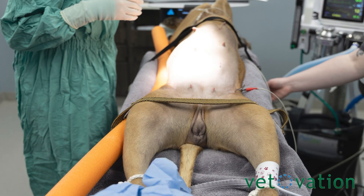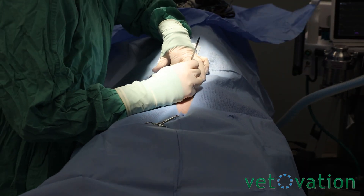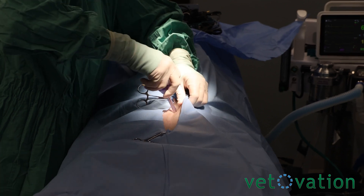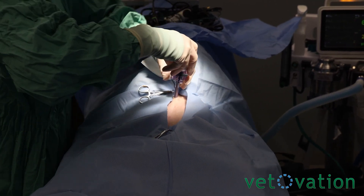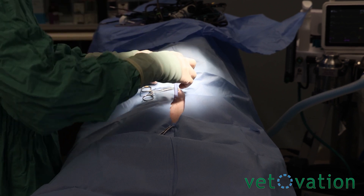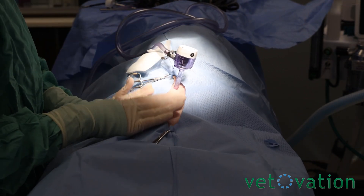Position your patient in the same fashion you would for a traditional spay, about two fingers beneath there. This is a 10 blade. The worst case scenario is that we're not going to be in and our CO2 isn't going to work. So we're going to pop in our port and then spin it down a few times. We just want this to kind of go in at the tip because although this is plastic, you can get some circulation here.